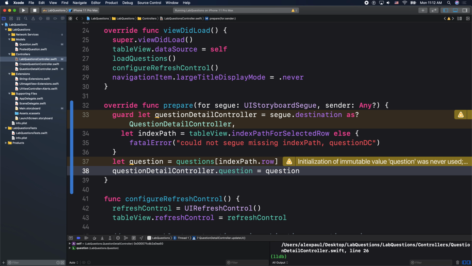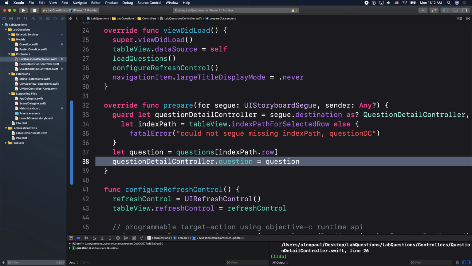Christian, can you explain what that line does? Right. Lilia, you got that? So what Christian is saying, we have a hold on the view controller we're going to. And we also have the question that was selected. Now I need to set that question on the view controller I'm going to. Because if I get to that view controller, I want to have that question. If I don't have that question, our app will crash, right? Because we need to set that question in order to update our UI. That question has the avatar, it has the question description, it also has the lab name.